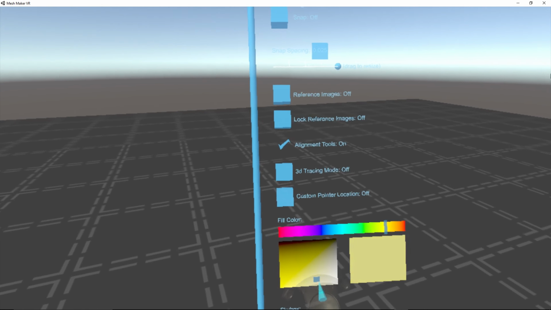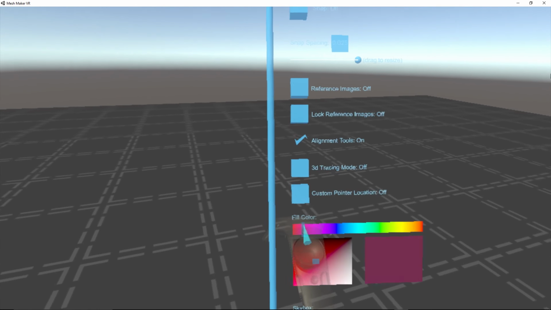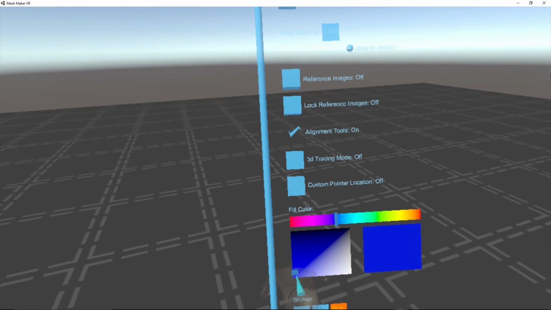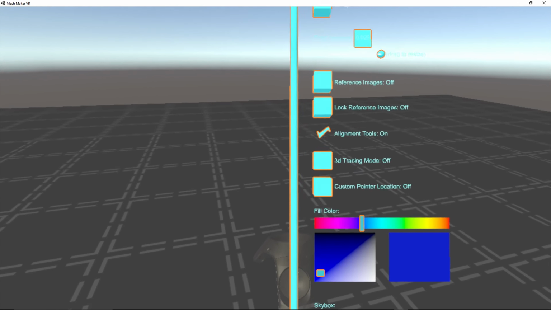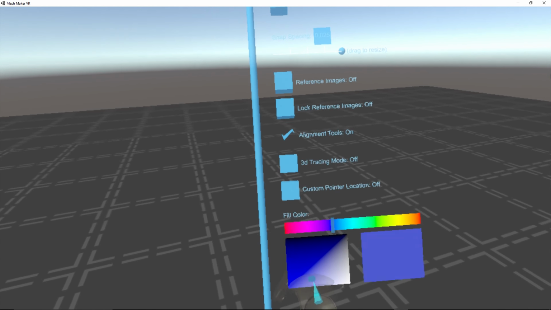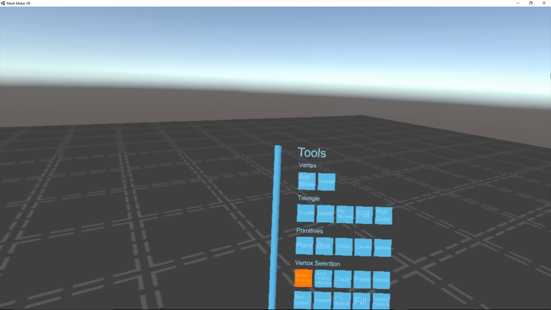Looking at the color picker here, you can drag the colors like this and pick whatever you want. And you just trigger click to drag. Normally in Meshmaker, the grips drag, but I felt it was more natural to trigger click to drag with the color picker. So what can you do with that?